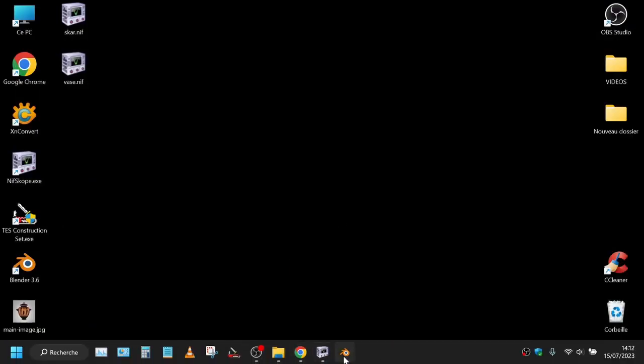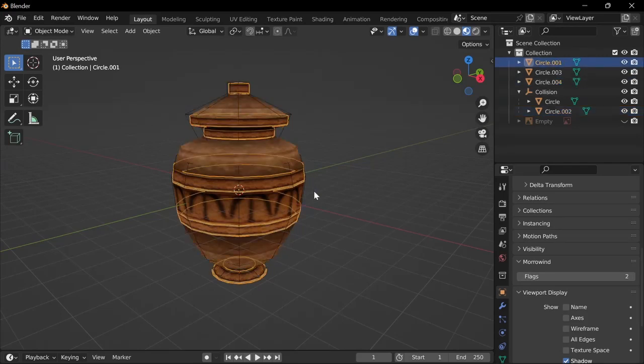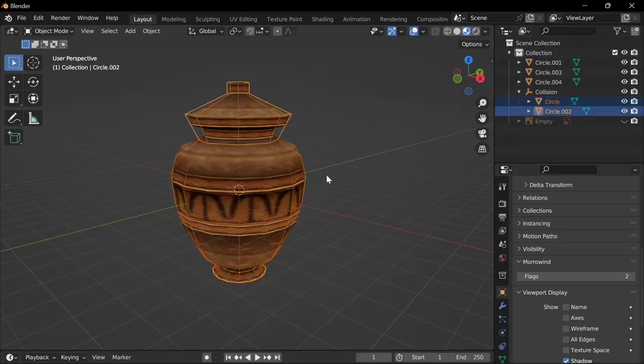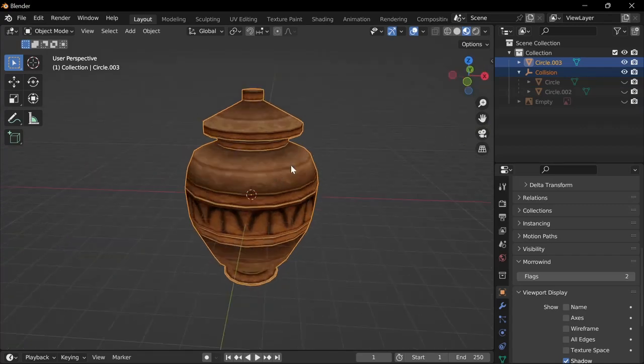Now I will show you one last thing. Again, it's about optimization. It's Atlas. So we will hide our collision, and what we will do is merge everything. And because I told you, if we export by merging, but the textures are not merged, it will be separated again, and so you can't optimize like that.